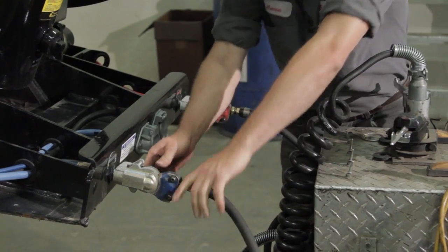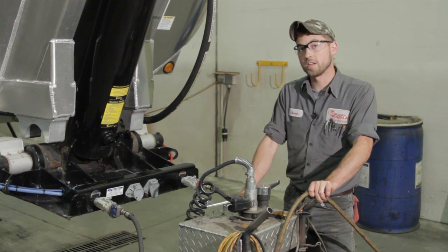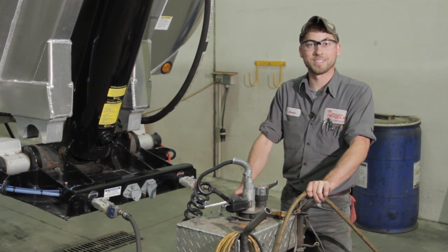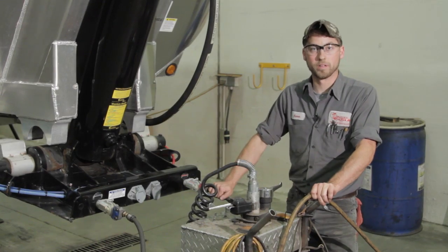The first thing we want to do is hook up our light box. This light box replicates a semi-truck. You can use a truck, just make sure the tanks have at least 90 to 100 psi air pressure so we can run the test appropriately.